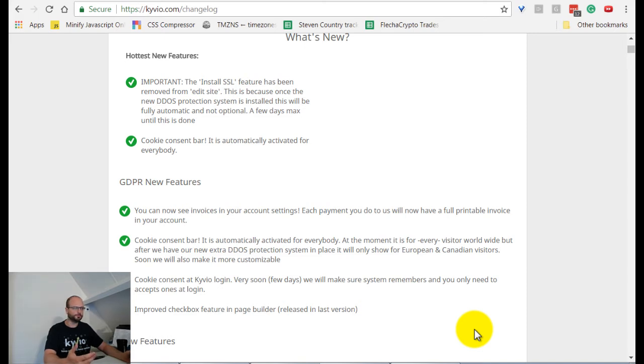Because we've looked at the competition, and a lot of others that have it, they don't offer translation or customization either. Like Lengini, for example, that's one we checked out. And ClickFunnels doesn't even do it at all. And some others don't do it at all either. I don't know why, but I don't think that's a good idea. But anyway, it does look a little bit weird if your page is in Spanish and that bar is in English. So yeah, we'll make sure that you can translate that.